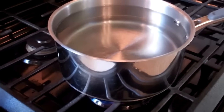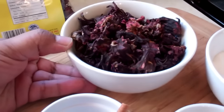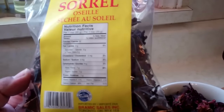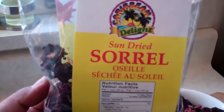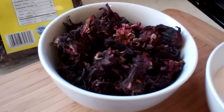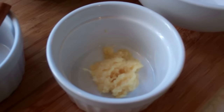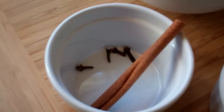In this pot I've got nine cups of water which I'm going to bring to a boil. The star of the moment: sorrel — I have two cups of dried sorrel. Growing up on the islands, my dad would always have sorrel growing in the garden between the peas and the corn, and we would use fresh sorrel. But this recipe uses dried sorrel, which you can source just about anywhere in the world at your favorite West Indian, Caribbean, Asian, or even a typical supermarket, especially in North America. I've got two cups of dried sorrel, one cup of sugar, a teaspoon of freshly grated ginger, one cinnamon stick, and four cloves.